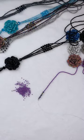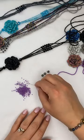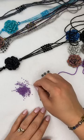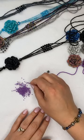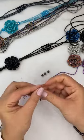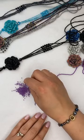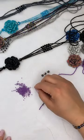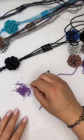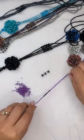And take one of these larger crystals as well. I think this is gonna match my top completely, so I got 1. If I say I'm gonna add 20 seed beads, so you can see, that's 10, that now I'm picking up the seed beads one by one. And how slow is this compared to when you use the bead spinner and you can really speed the process up? And here I've got sort of a fleecy material on my desk, and I'm not picking the seed beads up, of course, I'm just stabbing my needle to them. So that's 20.